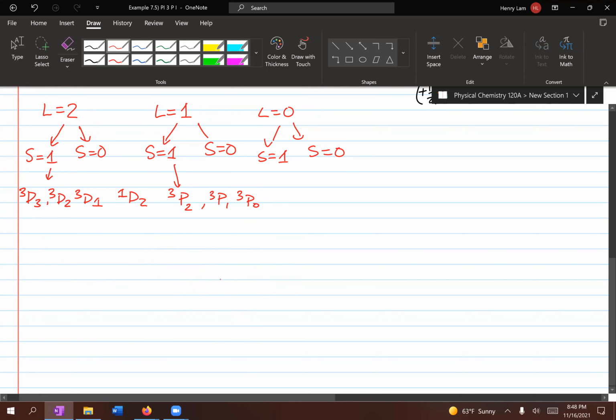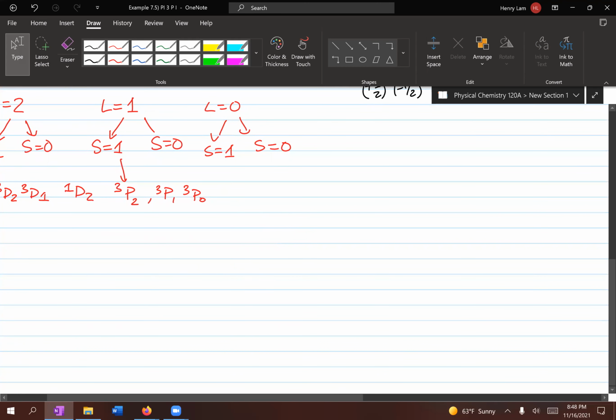Now we repeat the same process. L is equal to 0, S is equal to 1. When L is equal to 0, that corresponds with S. When S is equal to 1, that corresponds to 3, right? And so when we consider J, J is essentially L plus S, comma, dot, dot, dot, L minus S, right? We said L is equal to 0, S is equal to 1, so 0 plus 1 is essentially 1, comma, dot, dot, dot. What is L? 0. 0 minus 1 is negative 1. The absolute value of negative 1 is 1. So that's just 1. So 3S1, right? And then the next one is S equal to 0, L equal to 0. So we know that this is 1 up here, and J is equal to 0. So that's 0 in the bottom right hand.